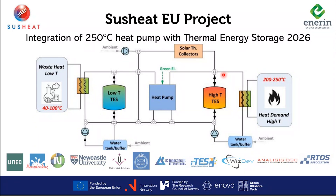Lastly, I'll introduce the Sussheat project. We will supply one heat pump to the lab at KTH in Stockholm, where we will map performance all the way up to 250 degrees. The heat pump has a pressurized circuit on the hot side where we can heat up to 250 degrees — maybe even slightly higher. On the source side, up to 150 degrees as an extreme, typically up to 100 to 130 degrees. The aim is to publish a complete performance map with COP. All our R&D work has been funded by the European Union, Innovation Norway, the Research Council of Norway, ANOVA, and other bodies.